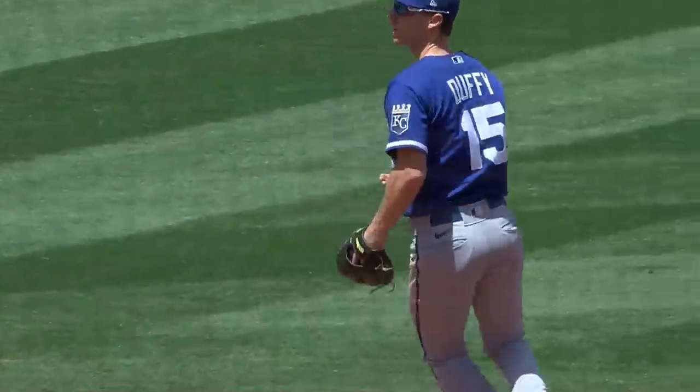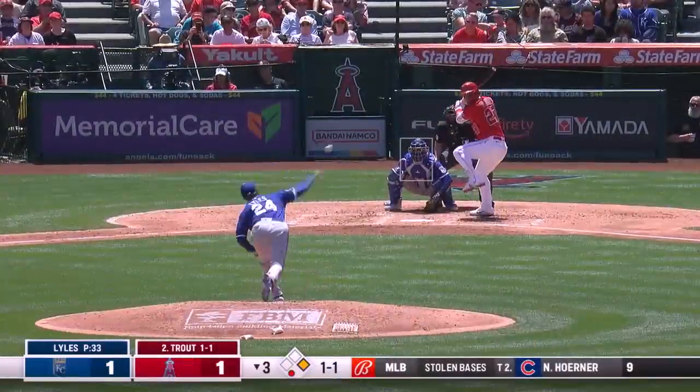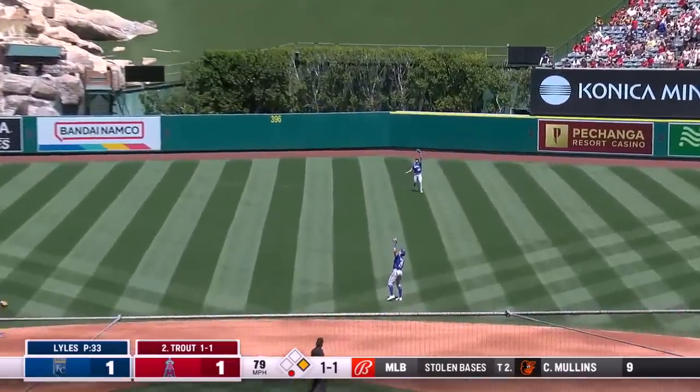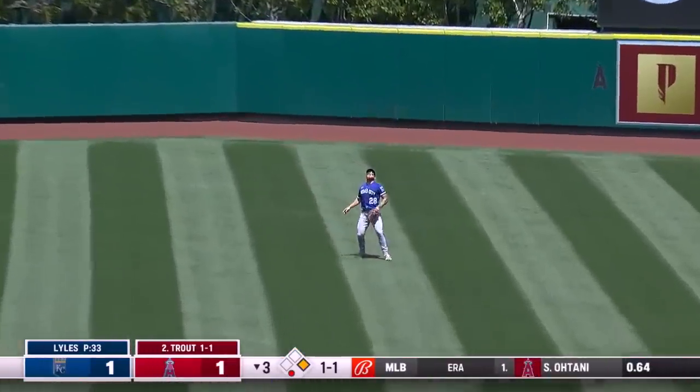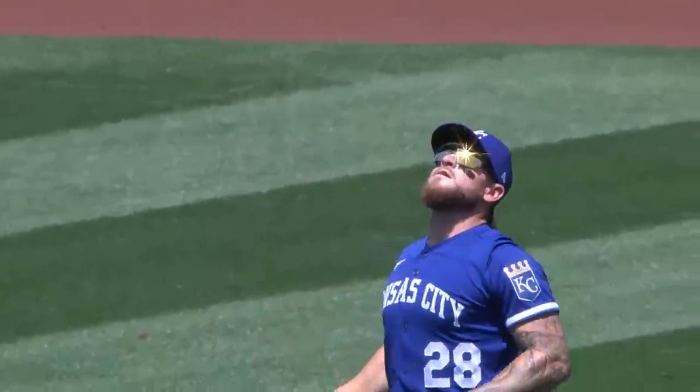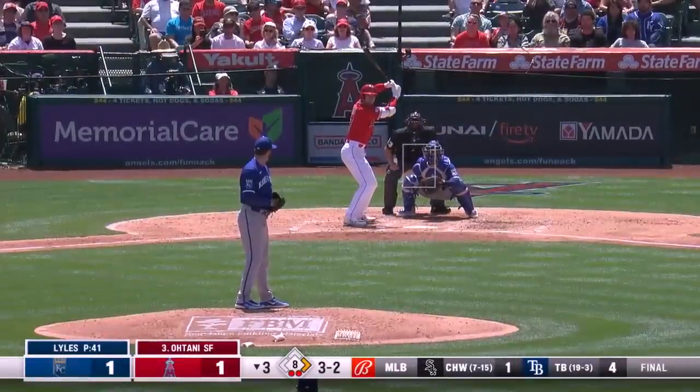He could make it 1,000 times in a row. And here's one that he bobbles and allows Ward to get on. Trout hits it a mile high to center field. Isbell is fighting the sun, and he's got it. But you could see the sun reflecting off of his glasses all over the stadium. Two down, but it doesn't get much easier now.